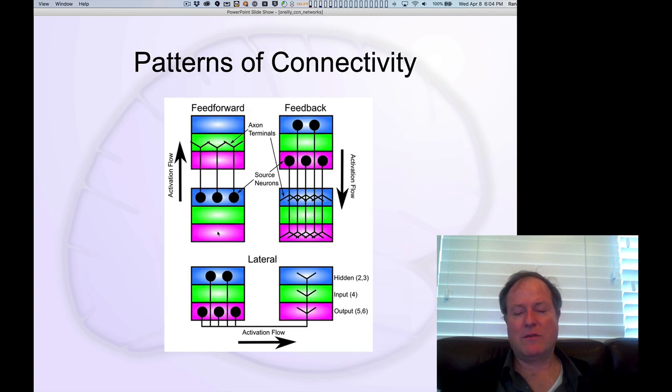Here's a diagram showing you the patterns of connectivity among these different areas and these distinct patterns of connectivity allow us to really understand how the brain is organized across different areas of the cortex because there's a distinctive pattern of connectivity that's different for feed-forward projections as compared to feed-back projections.